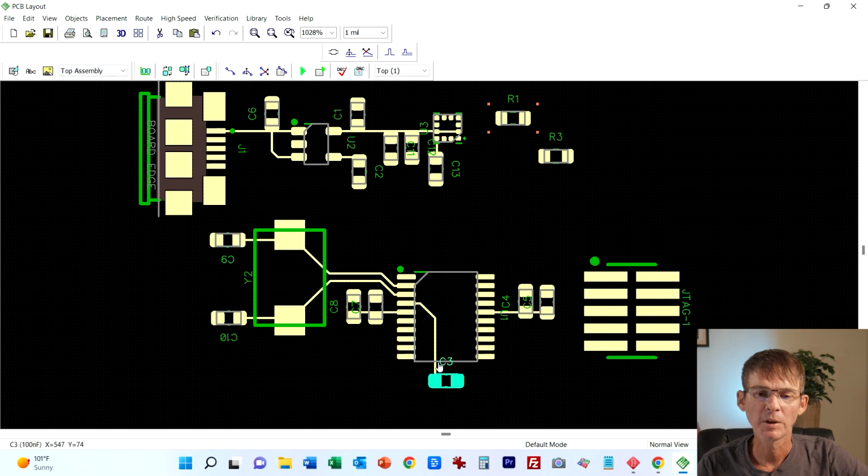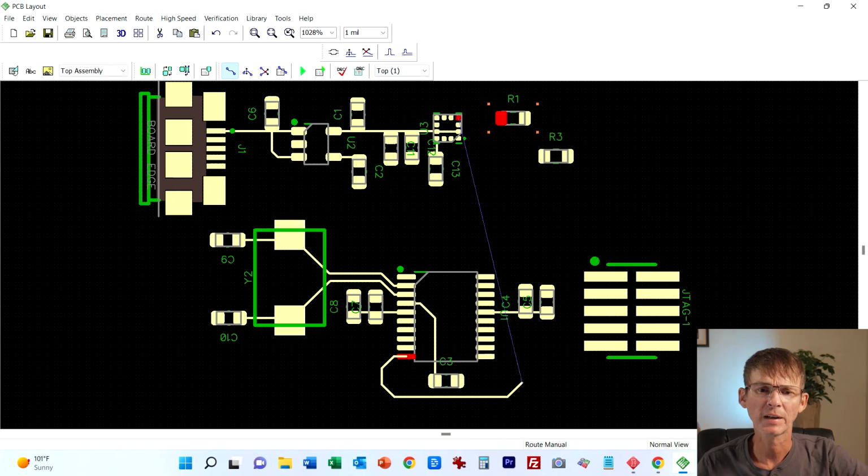So instead, what I'm going to do is route some of it on the bottom layer. Okay, so let's start here. I'm just going to go like this, and then let's go up here. And now I'm going to put a via. Since I've got the point tied here, I'm going to click one more time. So it's tied right here. This is where it's going to put the via, right where the crosshair is.